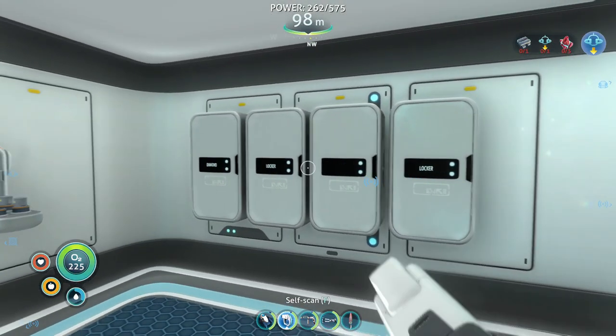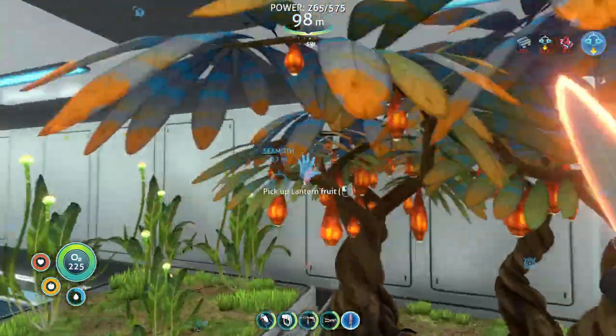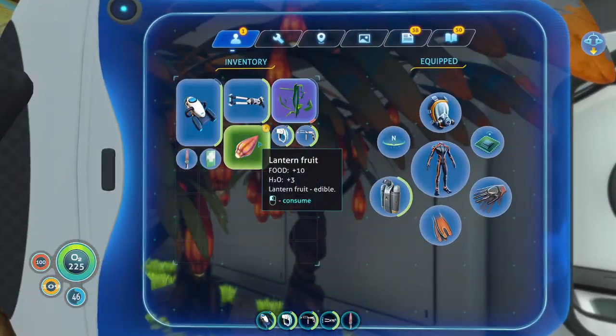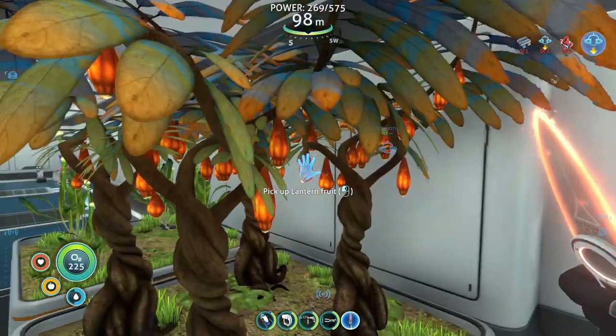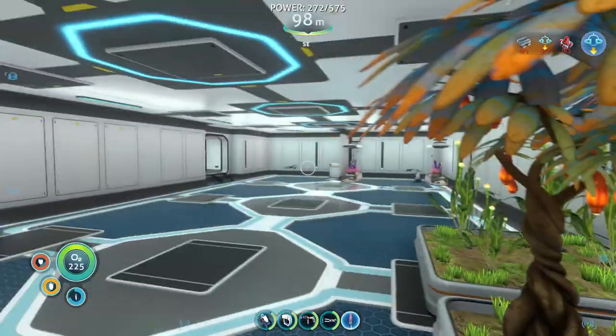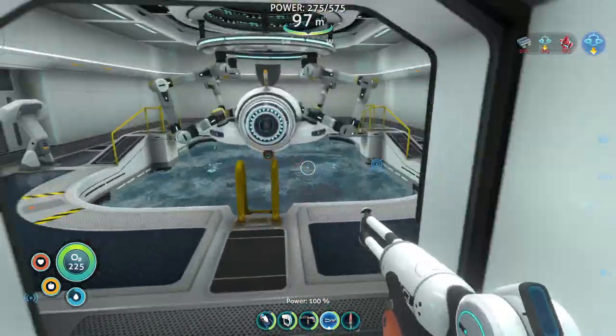I think we're somewhat ready to go. I want to get filled up on water before we leave, and basically the way I've been doing that is this. We just munch down on as many of these as we can. Okay. Here we go.